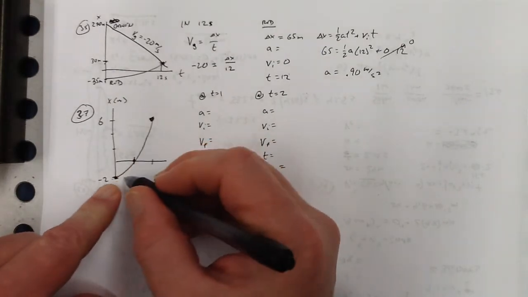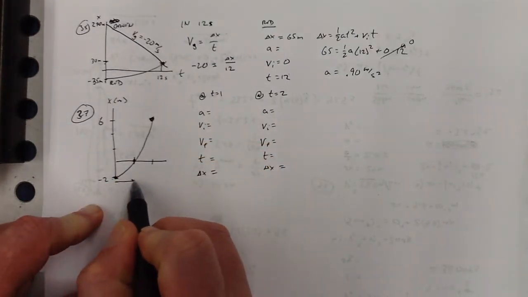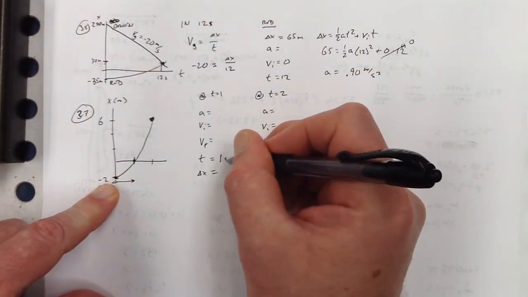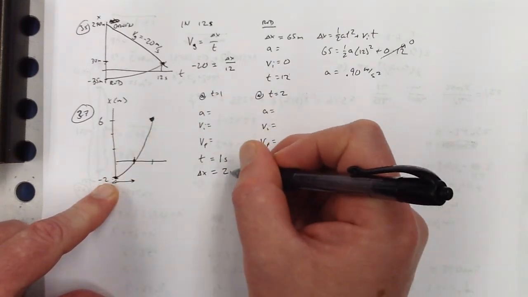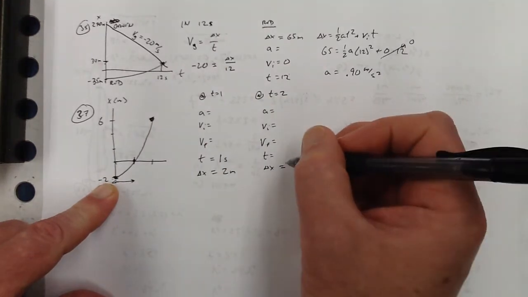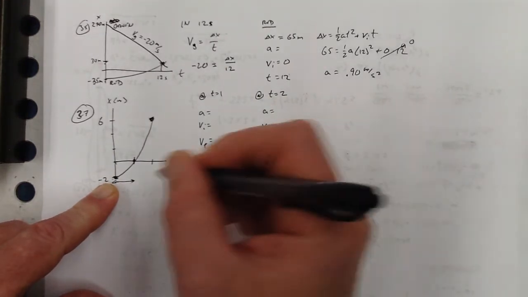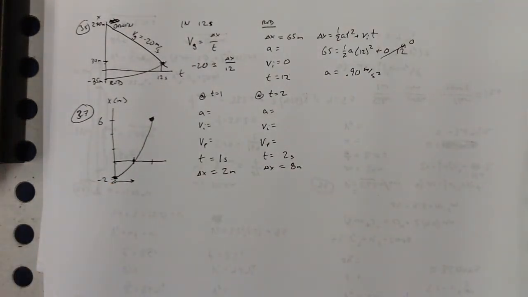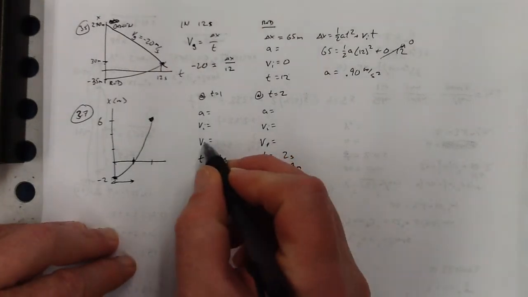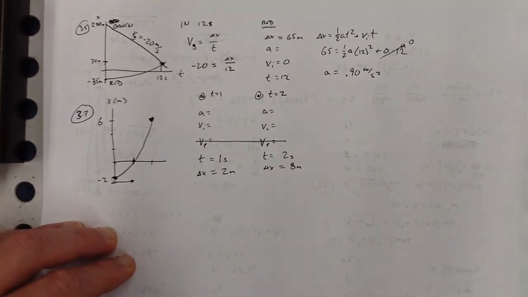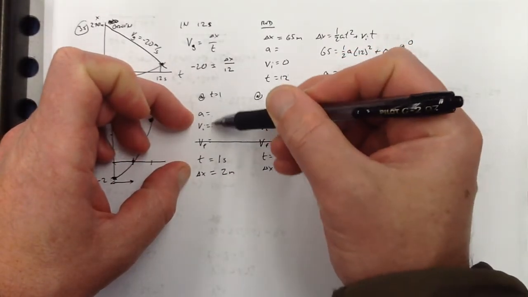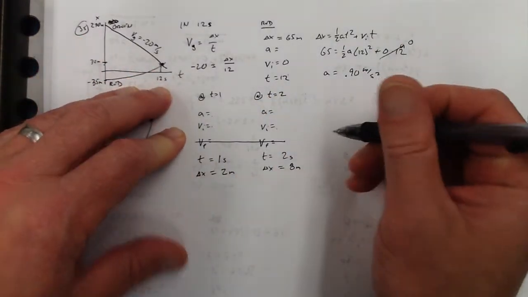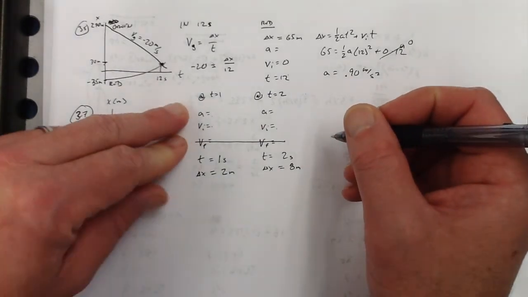So what if I look at this first second that's gone by, from time 0 to time 1? I don't know any of those things, but I know that 1 second has gone by, and I know that the displacement is 2 meters. Right, went from here to here. And I also know that in 2 seconds, it goes 8 meters. So if I forget about my final velocities, can I set up the equations that have these things in them? Then I'll have two equations with two unknowns, and I know how to solve that. I did a lot of that in Algebra 2. So let's see if I can do that.